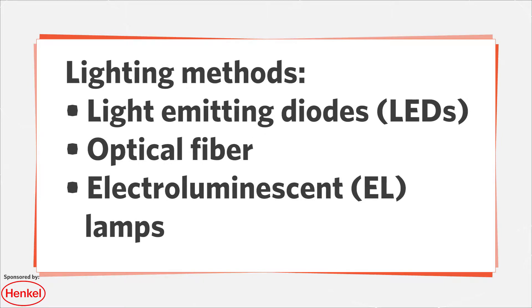There are three ways that the membrane switches can be lit. LEDs are not good for backlighting a panel because it creates bright spots, but it can illuminate the indicator lights on a membrane switch. They can be mounted to a circuit layer or placed on separate LED layers.